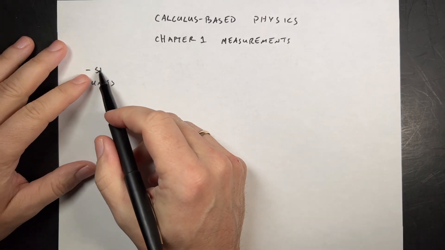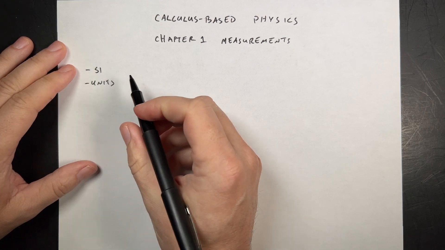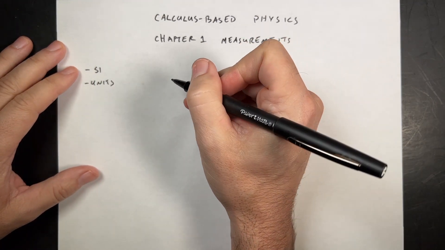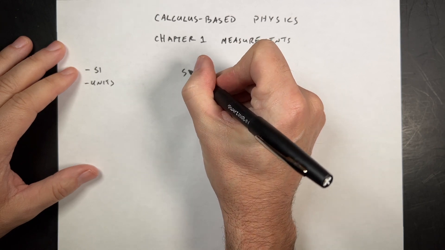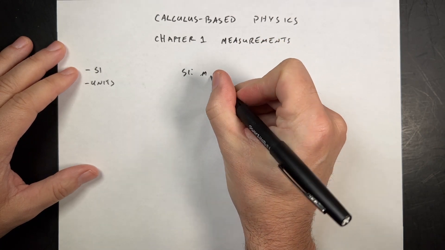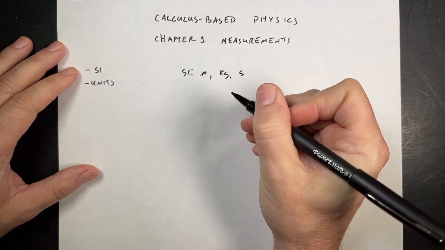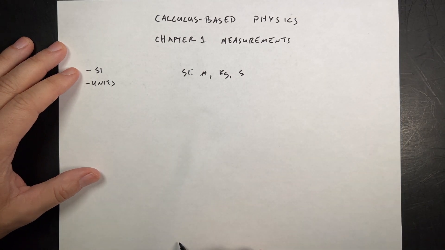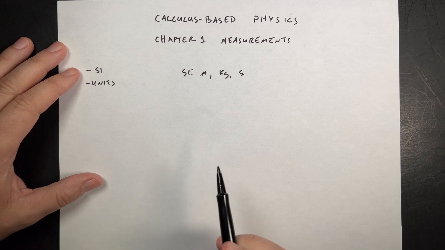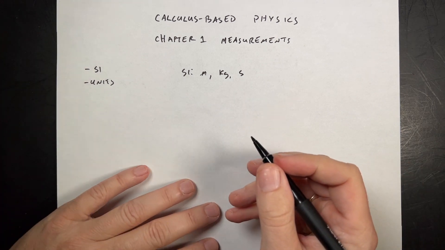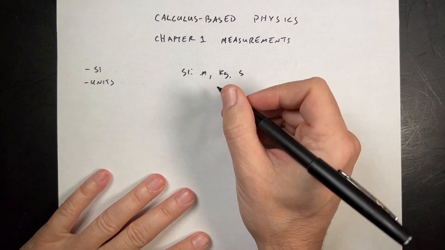So in SI, system of units, we use the following units are preferable. SI would be meters, kilograms, seconds. And pretty much everything can be made up of those units. And how do you get what units it's made up of? You'd go back to the equation. So one trick is to use the equation.